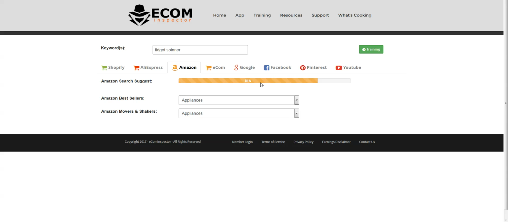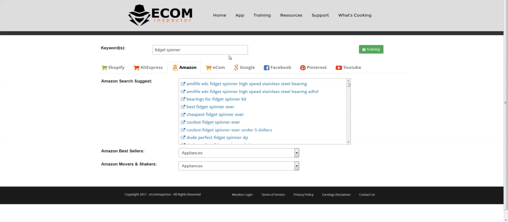This takes a little while because it's digging down deep into Amazon. It's looking at all the suggested searches, and it's going to come back and show us exactly all these searches and what everybody's typing in, and specifically what they're looking for. Maybe they're looking for black fidget spinners or red ones, right? We might not know, but if we knew that, then we could tap into that data and use it so we could potentially sell more merchandise, and we could do it for free by tapping into SEO.